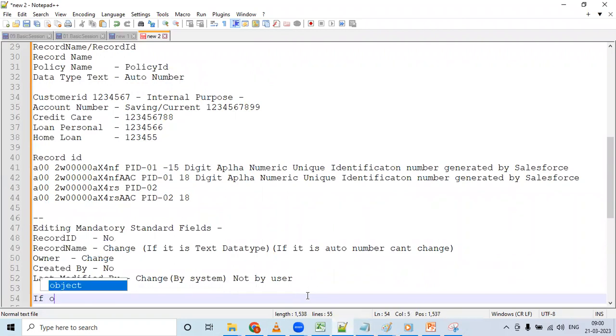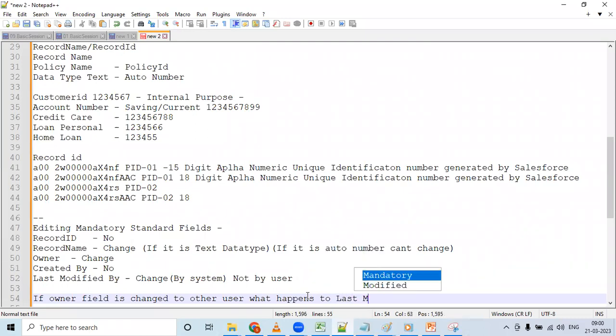If the ownership, the owner field, is changed to another user, what happens to last modified?